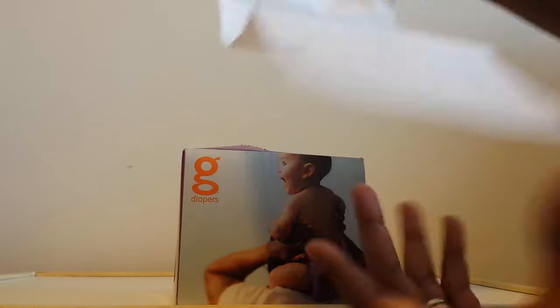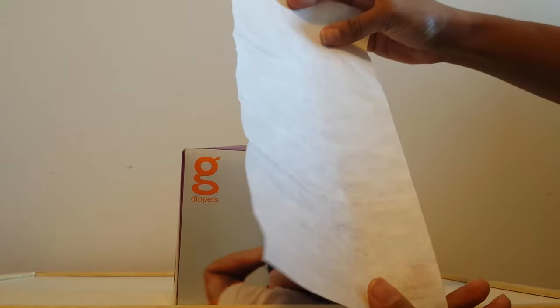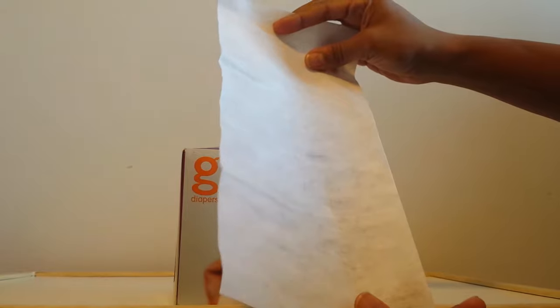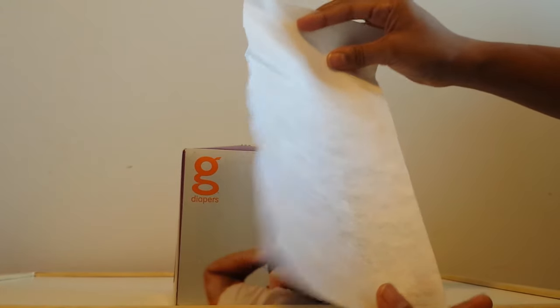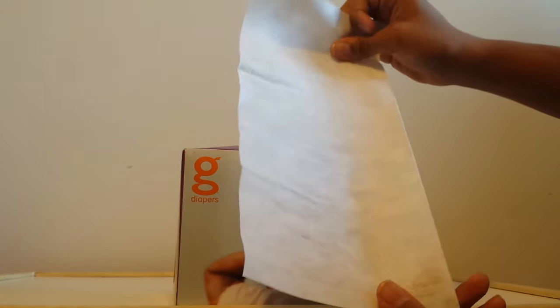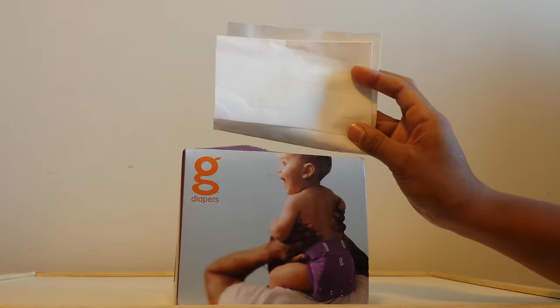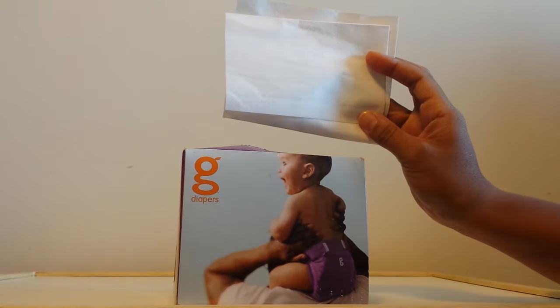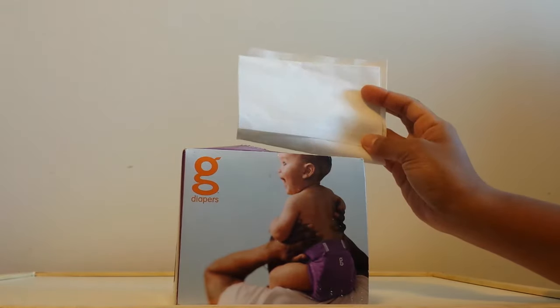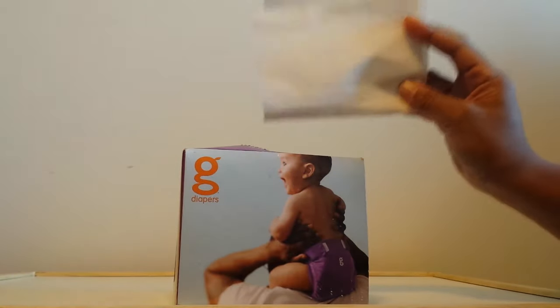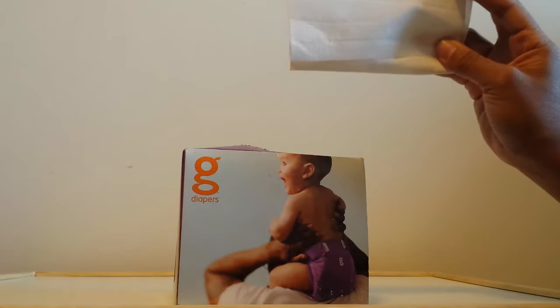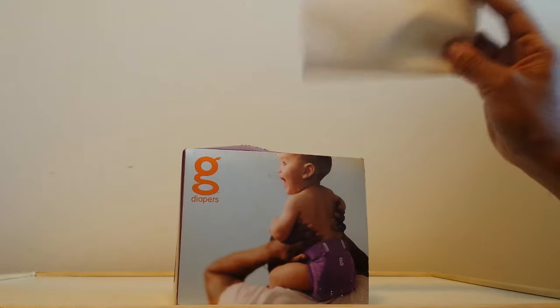So these are the gLiners. These are biodegradable liners that you can actually put right over your cloth diapers or the gCloth inside the diaper and keep away poopy messes. When you use this, it's easy just to put this in the toilet and flush it away if your system can handle it, or take this and drop it in the garbage or however you dispose of your poopy messes. This is great if you don't want to deal with the poop. It really does catch all of that poopy mess and gives you a great way to dispose of it easily.